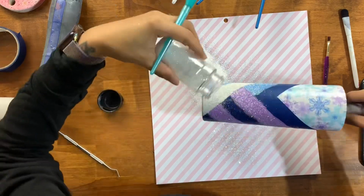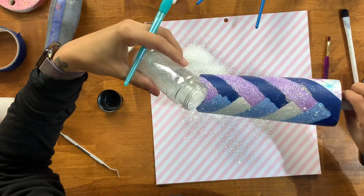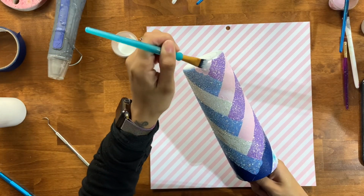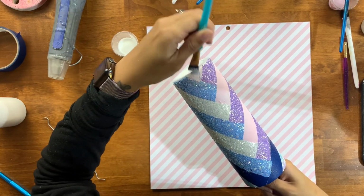It has a great and gorgeous shimmer. So that is going to be on my white section. And then finally, we're going to get into doing our pink section, which I just did a base paint of a light pink acrylic paint there.